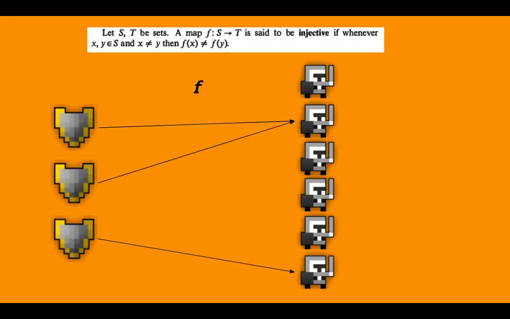So let's say we have a mapping F. So the top two augmers go to that one knight. He somehow got his hands on two augmers. What a filthy knight. And then I give that augmer at the bottom to the bottom knight. So I would say F is not injective here, because if we pick the two augmers, the very top, and we know that they're not equal, they're two separate augmers, and we check what they're being mapped to, they're being mapped to the same knight. But that violates our definition here, because it's required that the knights be different. Here we have the same knight. So this is not an injective map.